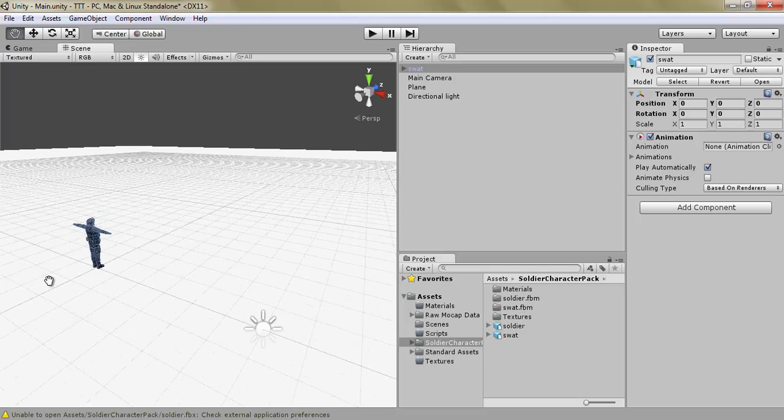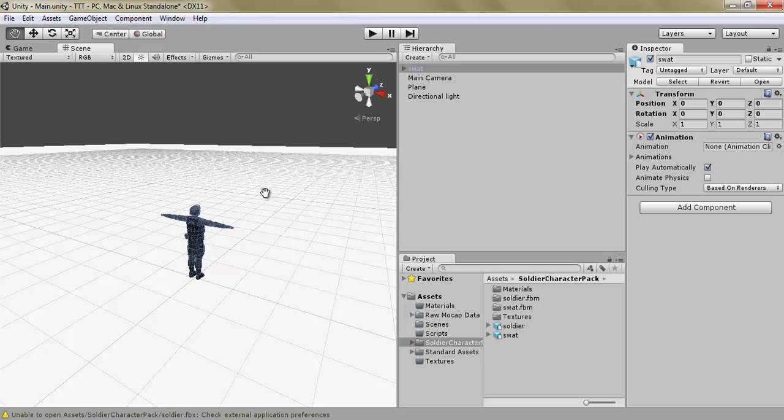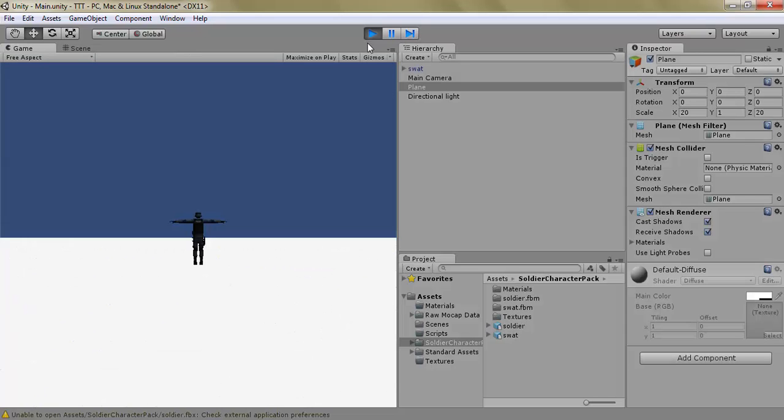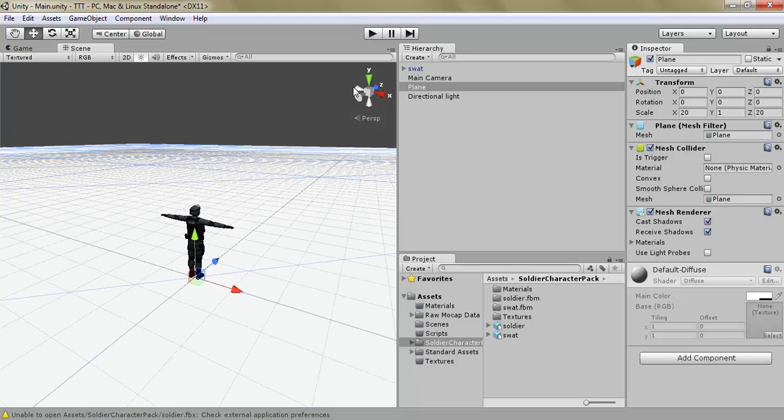You can see this is what they look like standard. He is standing with his arms spread. If I play the game, you can see he's standing like this and can't really do anything. So we'll be adding some animation so it looks more natural and more real, as well as making him move. I'm not sure if we'll do it next time, but if we don't, then we'll definitely do it the time after that. So, this has been all for this tutorial.